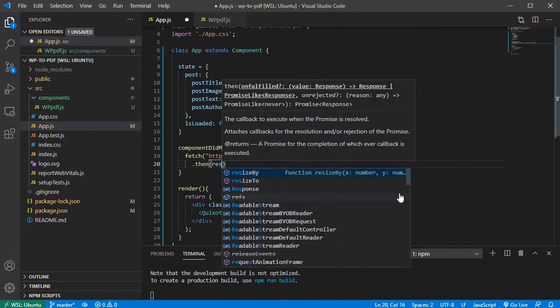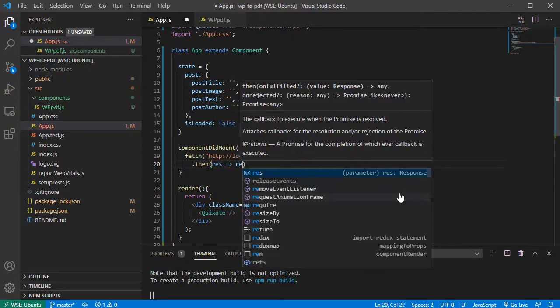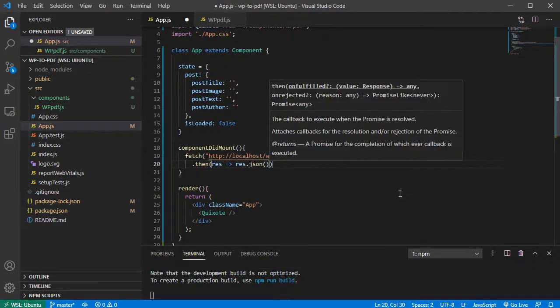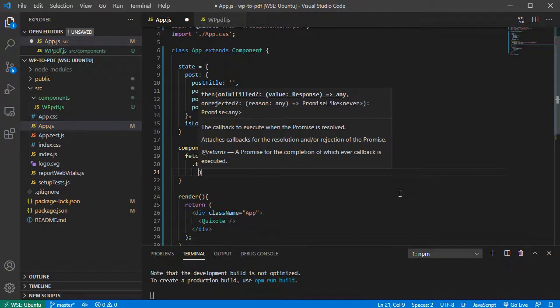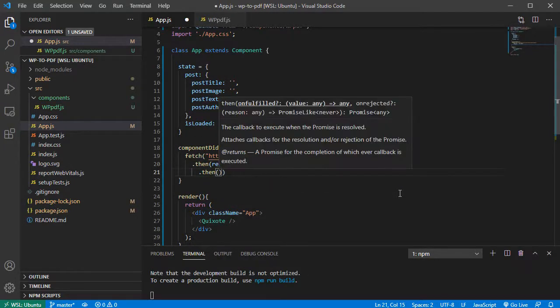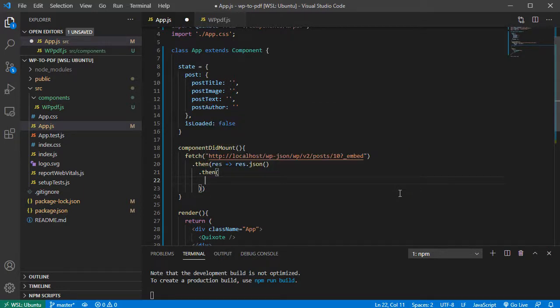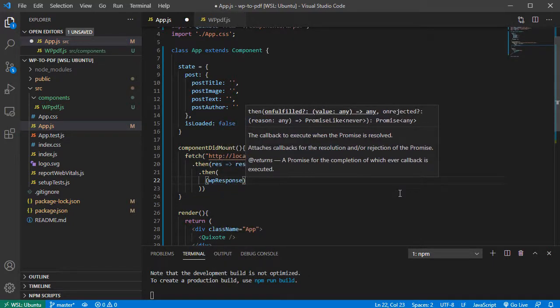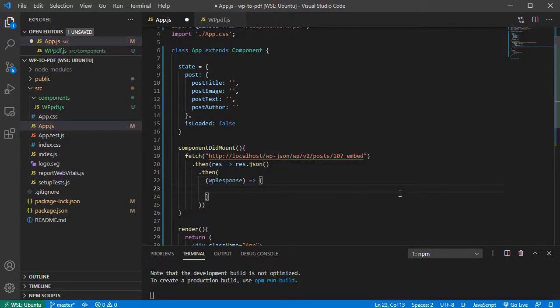So it's gonna be res arrow, and I want to get the result in JSON format, res.json(), and then below I'm gonna have again .then, and here I'm gonna grab the WordPress response in parentheses. So here's gonna be wpResponse, and having this response, now I will be able to update the state.